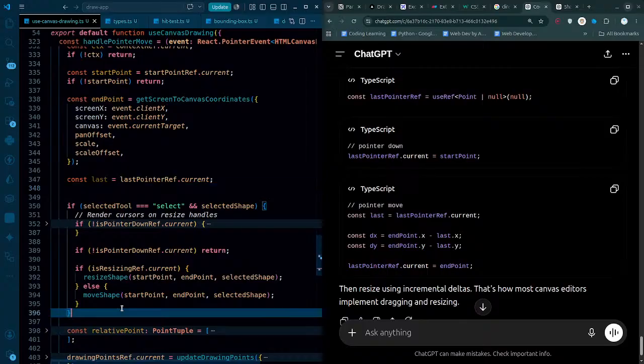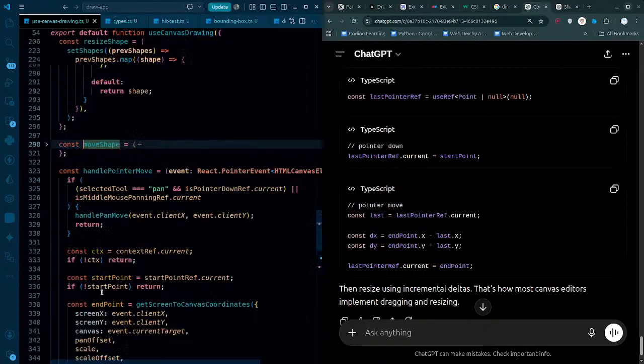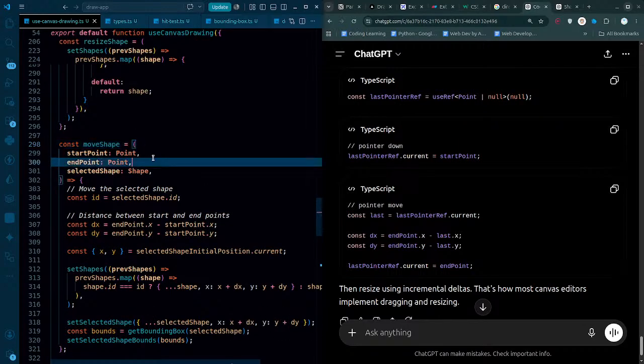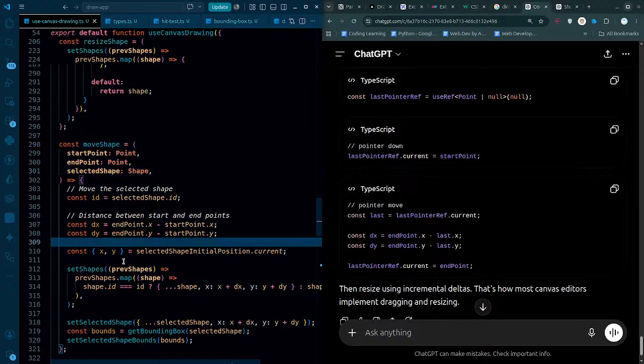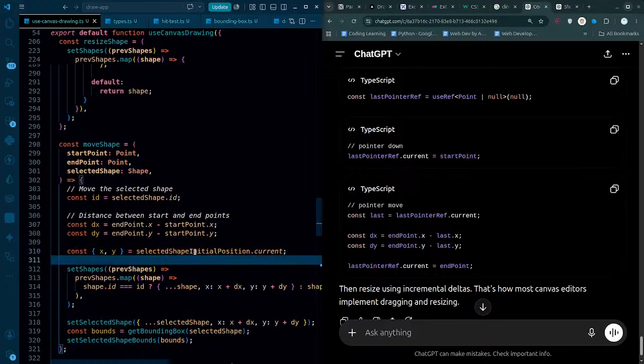So while moving the shape, we have to do the same. Just a sec. We are even getting dx and dy. What am I doing here in this moving shape? We have this, we are getting this. As I am moving, I have to use this. Yeah. So earlier what I was doing, I was just saving the value of the selected shape. Now we don't really need to do this. So what am I actually going to do?